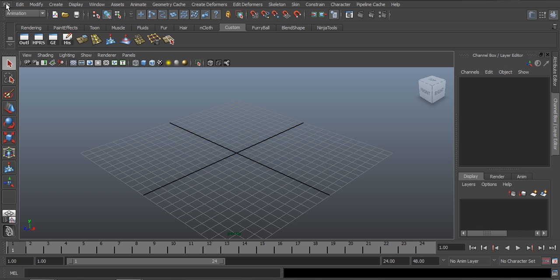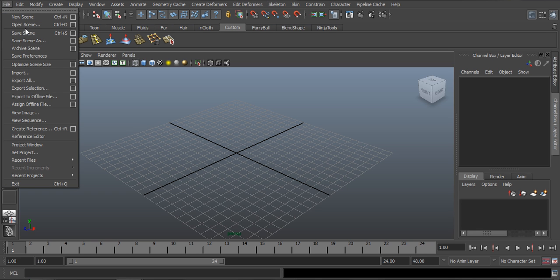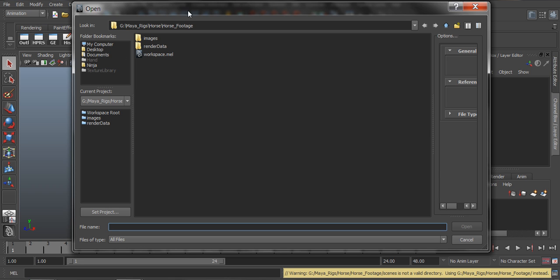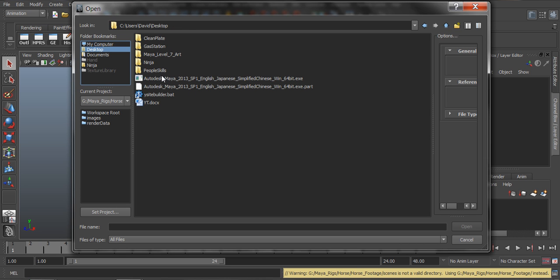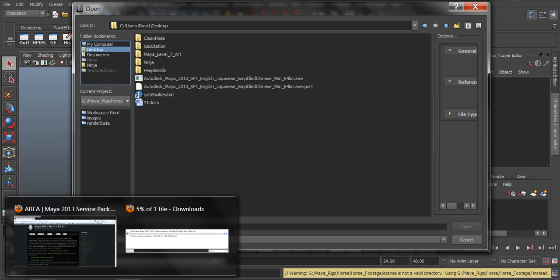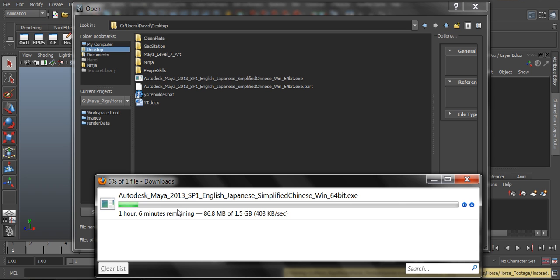What I found out is that with Maya 2013, every time there's a new update, there are always problems with it. So you're going to get some bugs, so expect that. I'm actually downloading right now what they call a service pack. Every time Autodesk finds bugs, they make service pack 1, service pack 2, service pack 3, and you can download these for free and install them, and that should fix your bugs. I'm trying to get service pack 1 right now, which is still downloading. An hour and I don't know how long, 5 minutes.